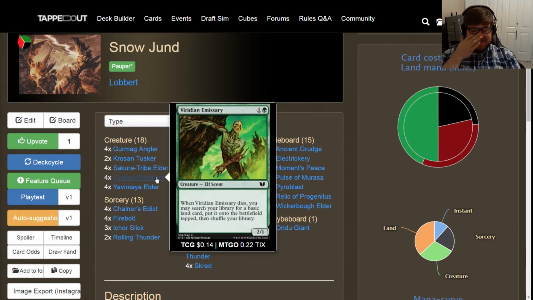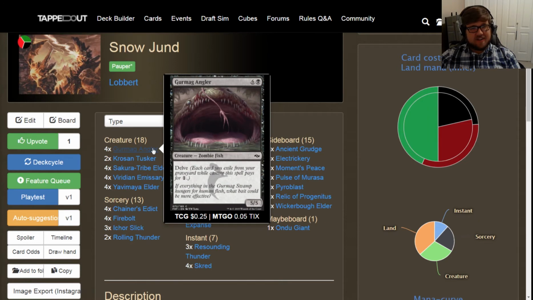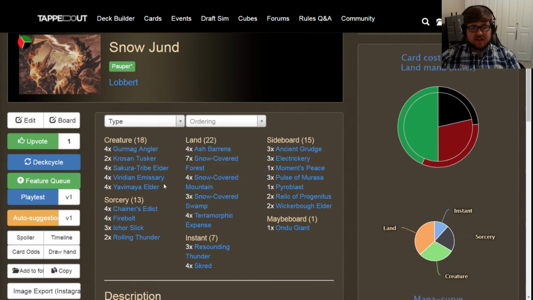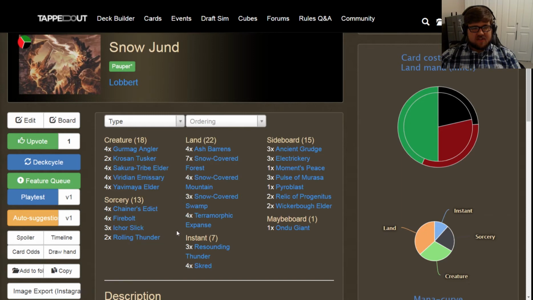I play Viridian Emissary just as another beater that goes and gets me basic lands. Krosan Tusker, it's a payoff spell. It actually is a payoff spell. It's a 6/5. It makes my threat count higher for Gurmag Angler. It can put itself in the yard for Gurmag Angler. And just like the Yavimaya Elder, you do search for your basic before you draw your card. So it's kind of a little better deck thinning. It's just a little bit better. It's cool though. Instant speed is pretty relevant because we're holding up instants more than you would think.